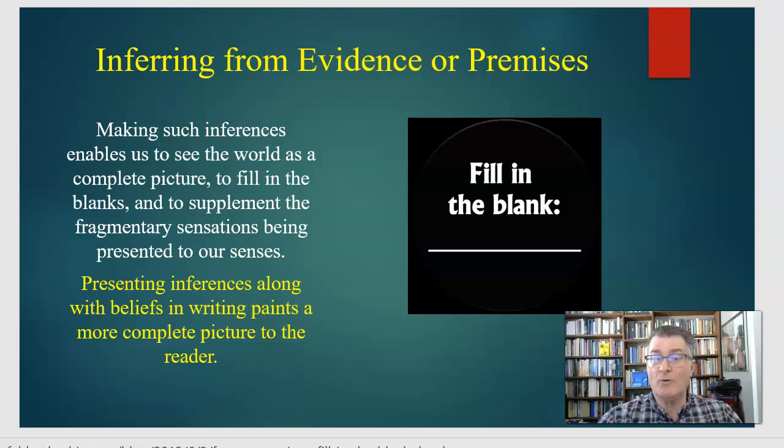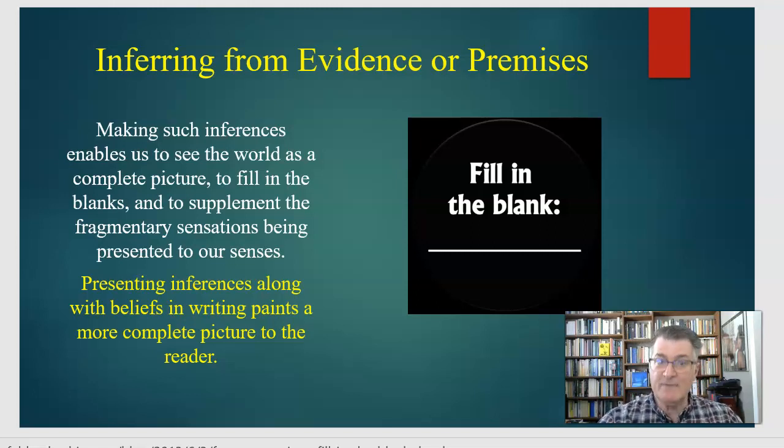So we're making such inferences. We're able to see the world as a complete picture. In other words, we're filling in the blanks, right? We have factual knowledge of many things, and over our lifetime, we will learn many, many more things. But because we're able to do that, we can kind of fill in the blanks. If this is so, I believe that is likely to happen, right? The word likely is correct. It's not a long shot. It's not jumping from one sort of inane fact that you found because you cherry picked it amongst many others and then using that tiny thing to turn around and make a ridiculous inference. That's a conspiracy theory. That's what that is.